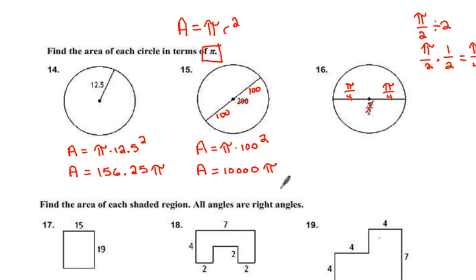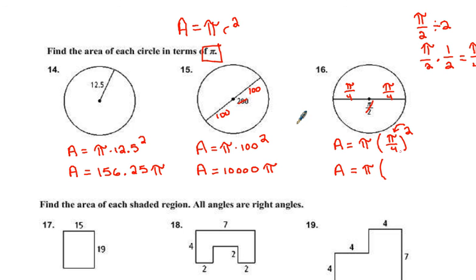Now guys, watch my math on this one. It's a lot of pi's, a lot of things moving around, so pay attention. On this last one, area is equal to pi times the radius, which is pi over 4 squared. Now guys, watch the math on this. That's going to be area equals pi times pi squared.